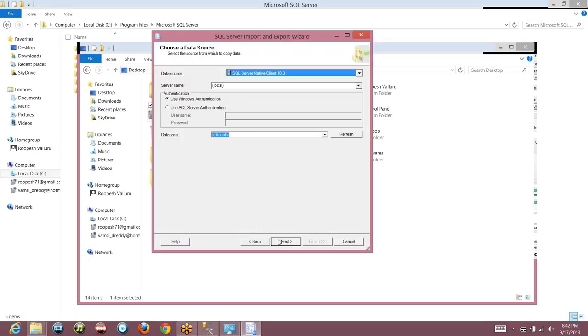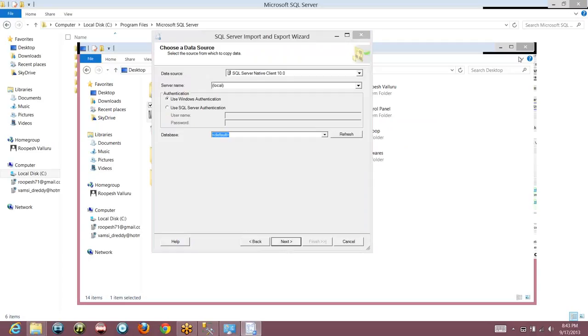Okay. Now, what are we going to do? Are we going to export or import? Let's go with one thing first. Okay, first let me export. I'll tell you why I'm going for export first, and then I'll go to the import part. So exporting, what I'm going to do here is export the data from a table in SQL Server to a text file or something like that. So what will be my source? I'm exporting, that means my source is my SQL Server here, the data that is present in SQL Server.